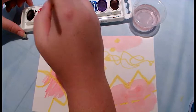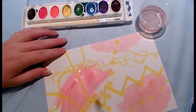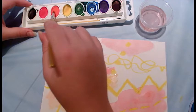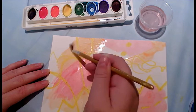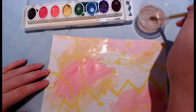I can check and see if I like my color using the lid — this one's pretty light but I'm okay with it being light. I'm going to continue to let my paintbrush dance across the page. Use that color as much as you want; if you need more water you dip — you don't swirl — so we don't waste the pigment. I want my orange a little darker in some places, so I'm going to pick up more pigment. The more water you use the lighter your color will be; the less water, the darker it will be.